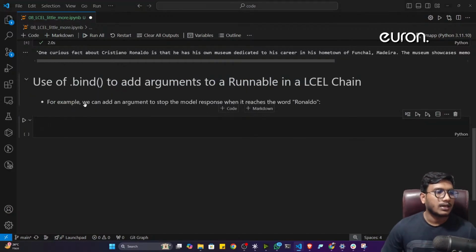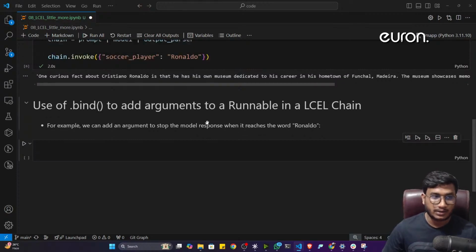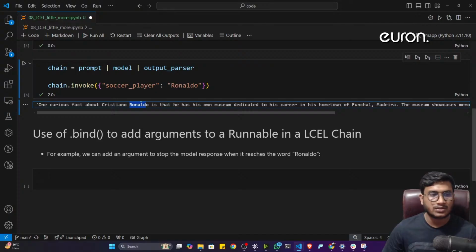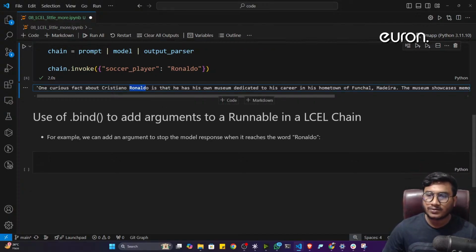Use dot bind to add arguments to a runnable inside an LCEL chain. For example, we can add an argument to stop the model response when it reaches the word Ronaldo. Let's say whenever Ronaldo is coming, that time your execution will stop, that means your response will stop automatically. If I want this kind of condition, that time I can use this dot bind function.